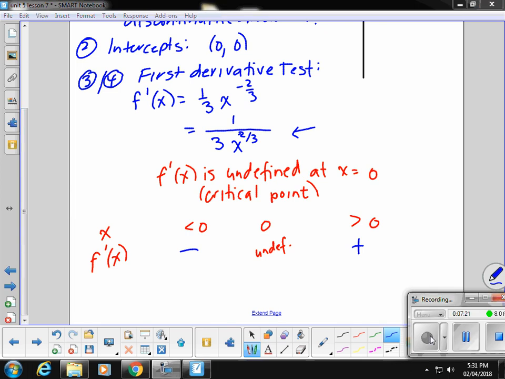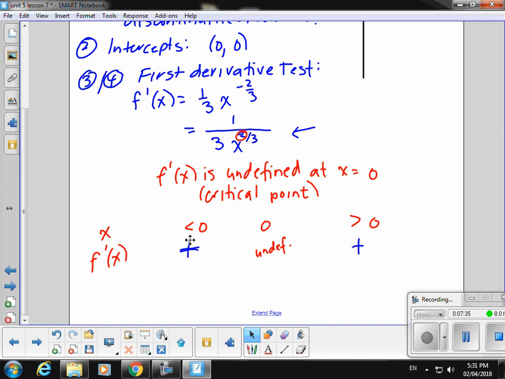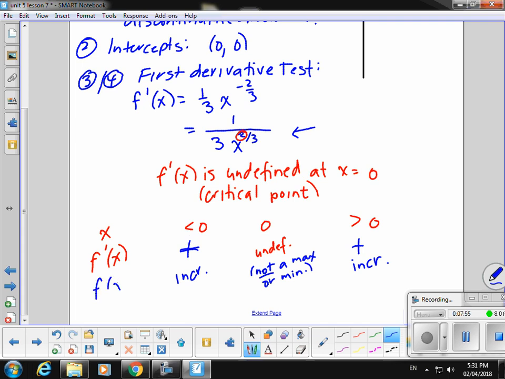oh, sorry, my bad. If I put a negative here, so this one is actually a positive. If I put a negative in there, I'm going to take the cube root, which is negative, but then I square it. So I missed this piece when I was doing it in my head. My bad. So they're both positive. So we are increasing. We are increasing again. So it is not a maximum or a minimum. But it is a critical point. That tells us about our function. Okay. Let's look at the second derivative test.